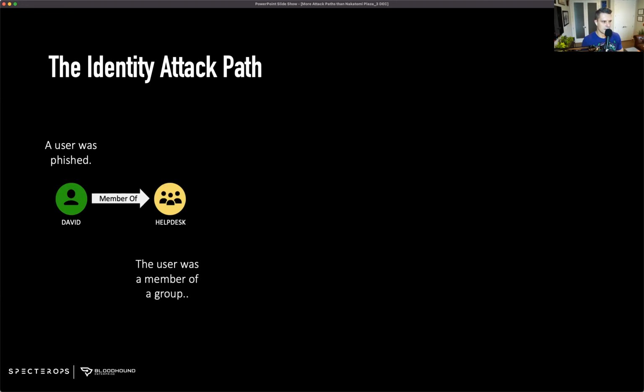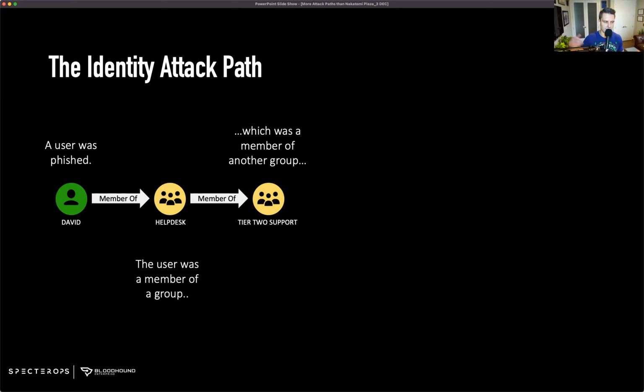Identity attack path is a term that's been around for quite some time, and we'll break it down here. So that same breach narrative in a path form starts with David, who's the user that was initially phished. David was a member of the help desk group. That group was a member of another group. This is what we call group nesting, or when a group is part of another group.